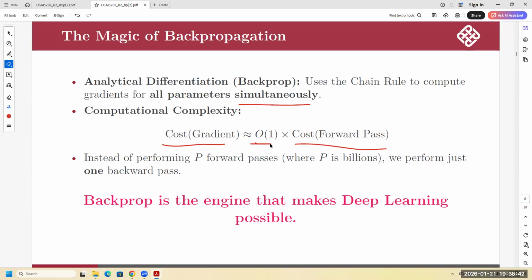And instead of doing multiple forward passes, we're just doing one backward pass. So that's the magic of backpropagation. It does a lot, and you see that it's the driving force of modern deep learning.